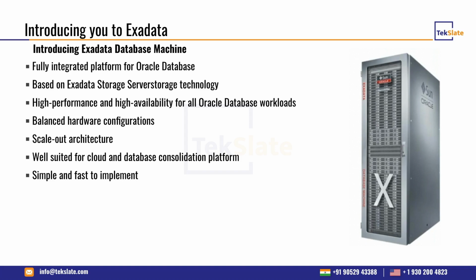So these 7 storage servers, how do they connect to these database servers? Via the InfiniBand switch. The storage provided by Exadata has a mix of hard disk as well as flash storage. The database servers are very powerful. They have a lot of CPUs and a lot of RAM available in them. Up to 6 GB RAM is possible. Up to 144 CPU cores are possible. So the numbers are huge.